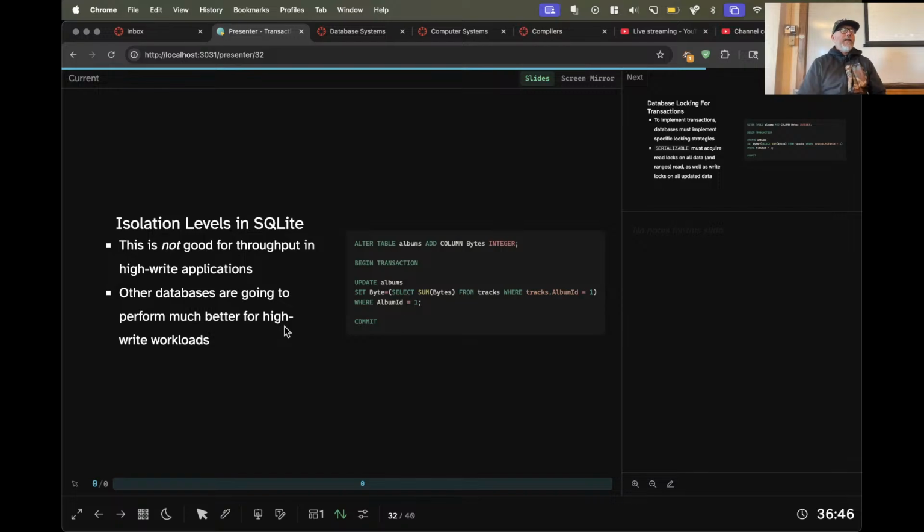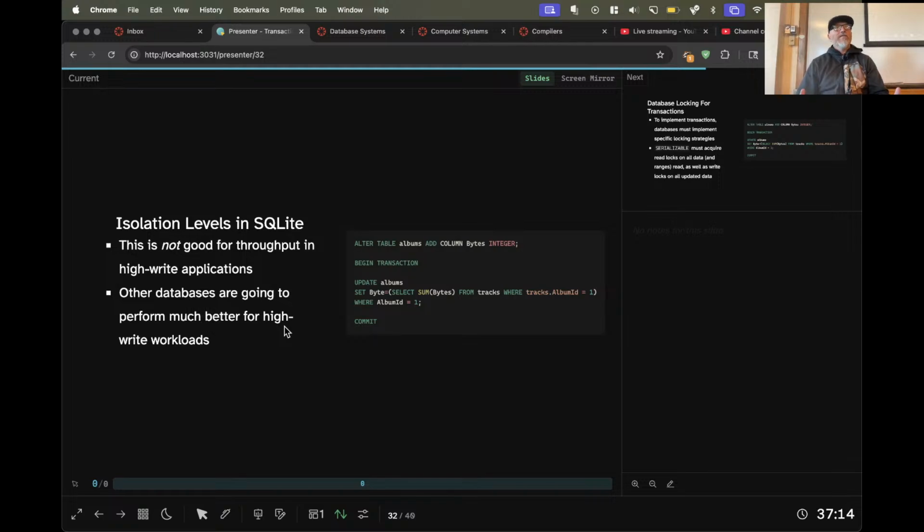At the same time, SQLite is not good for high write throughput applications. If you are writing a ton of data, then SQLite is probably not the right database, particularly if you're trying to aggregate that data from multiple sources. Other databases do much better for high transaction throughput than SQLite does.